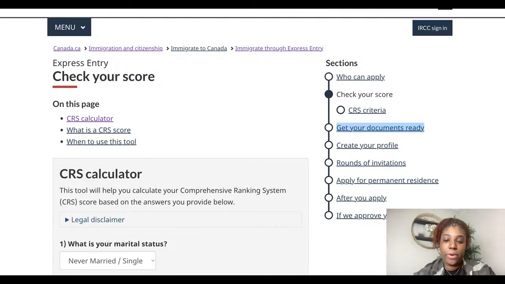Yes. So the same number, 360, let's say that's the number that he carries over to the portal. Because the government has added education under the STEM category, it now means that if the government goes in and says, okay, we want to pull all the teachers who are in the pool that currently have a score of 350 or above, and we want to invite them to apply for PR here in Canada, they're going to say the score is 350, but because his score is higher than what they deem to be the cutoff in that pool, then he would get invited. And I'll take questions soon.